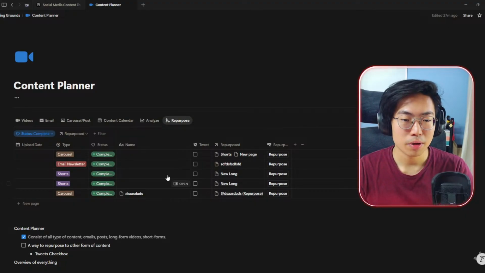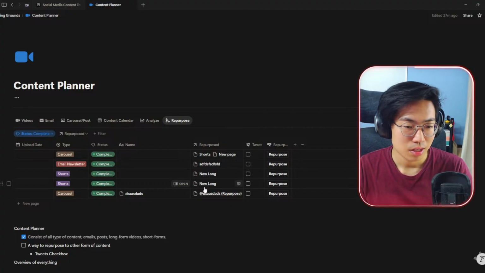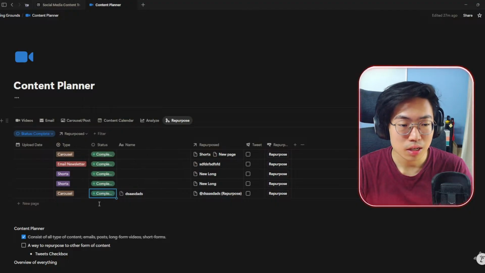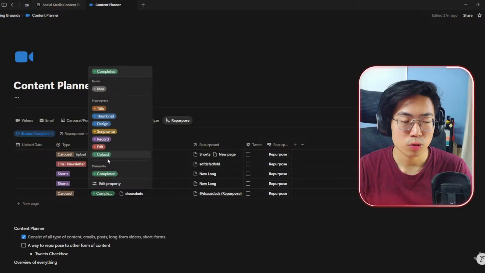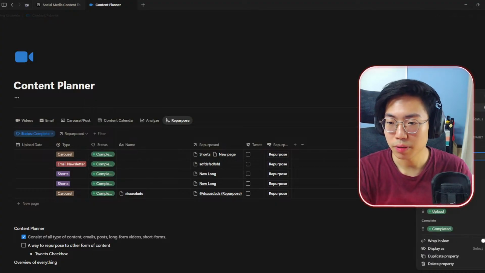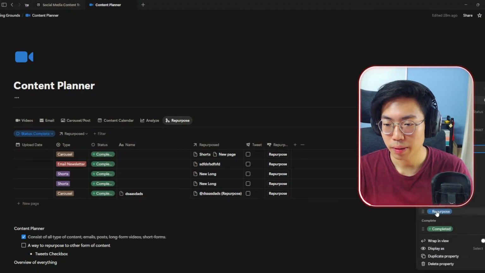And tweet will be separate because it's literally just a text. And then once you're done, oh no. Then how would you know when you're done repurposing? So you need to have one repurpose and one completed. Okay. So one repurpose. Bam.